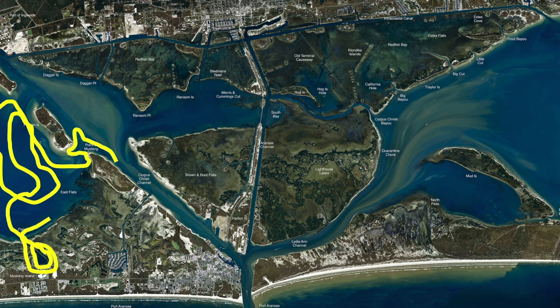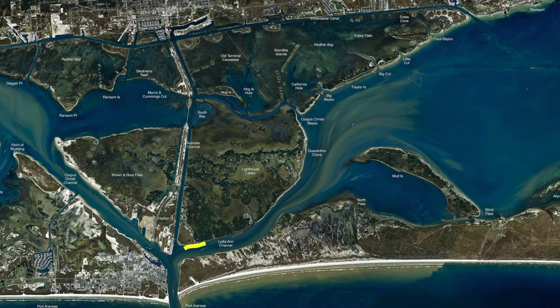Over on the east flats, there have been some potholes back here by these cabins. The redfish have been back through here and there have been black drum in here. If you can find those potholes and put a piece of menhaden, cut mullet, or even live mullet in those potholes, you're sure to find a fish. The trout are also starting to come into Lillian Channel — you can work all of this all the way over to Quarantine Shoreline.